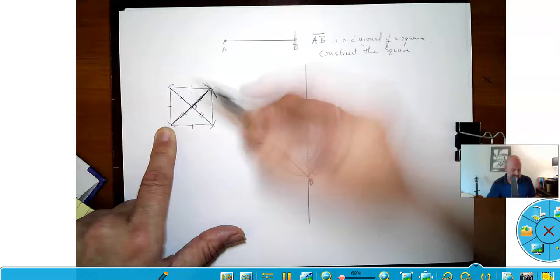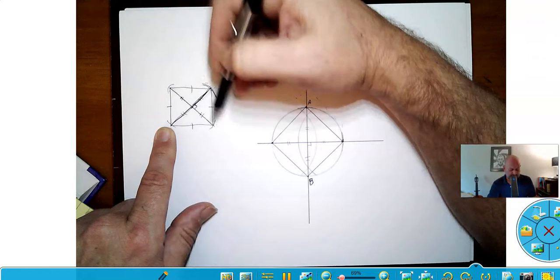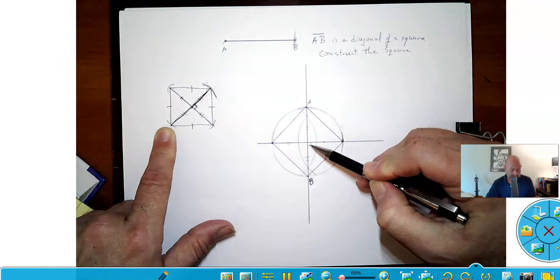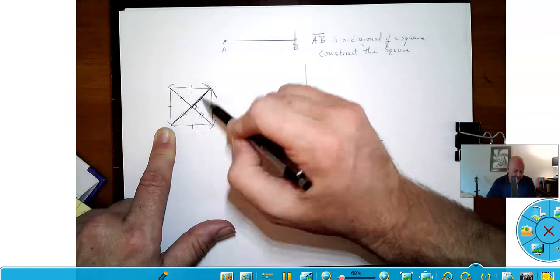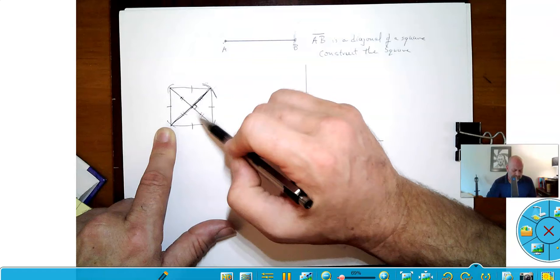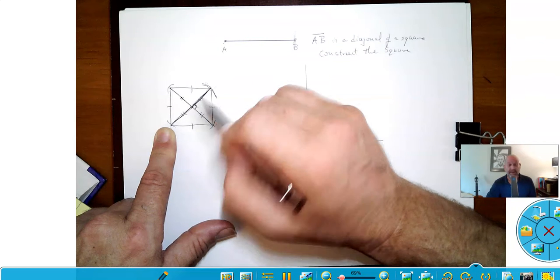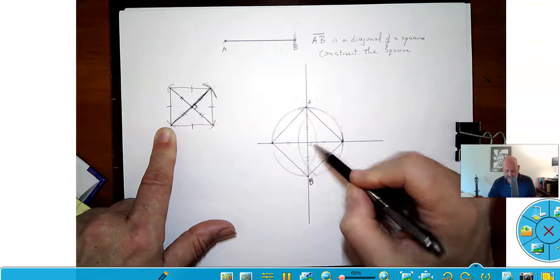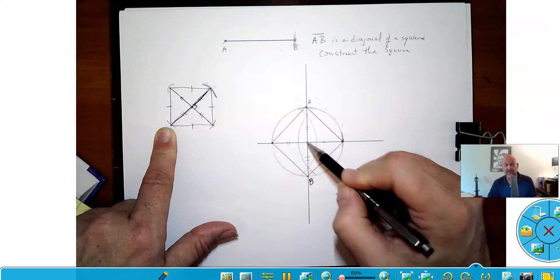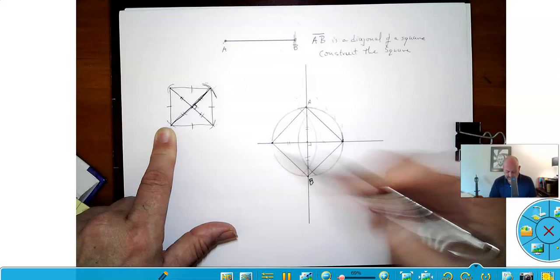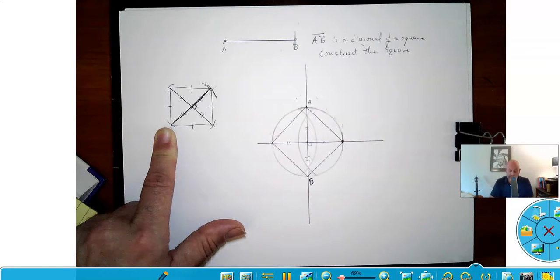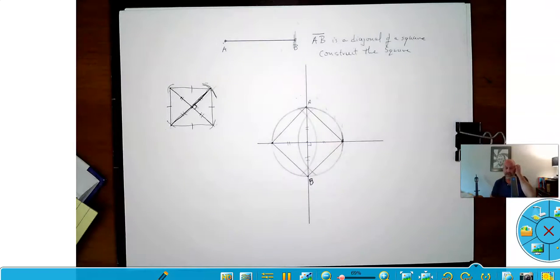So I had one diagonal, and I could see from the drawing of the square that these diagonals meet at a right angle, which means that I have a perpendicular bisector, and the way they bisect each other, they actually bisect the segments also, which means that the corners of the square are equidistant from the crossing point. And so I used a circle to mark off equidistant segments. And then from there, I just connected the dots, right? So you have to use your wits a little bit with a lot of these constructions.